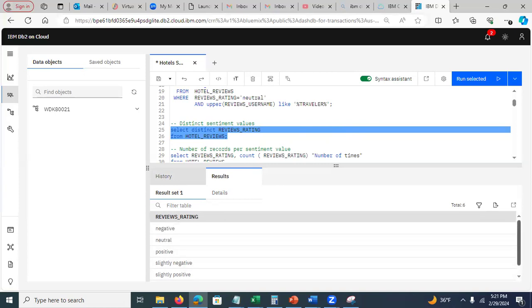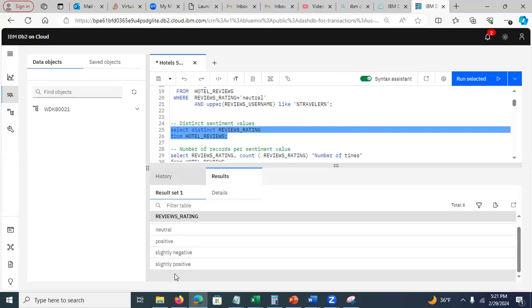But here the values are negative, neutral, positive, slightly negative, slightly positive, and unspecified. So I need to think about my business rules. How am I going to treat the unspecified? Am I going to treat this as unknown? For instance, I can treat it as a separate value, unknown. Or am I going to skip those records? Right? I need to know.